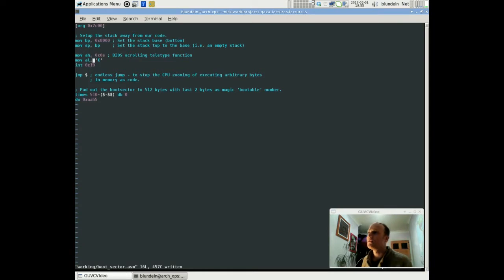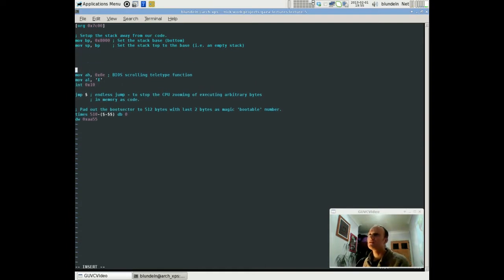Right, let's get on. So what do I want to do? Well, how would I make a function? Let's start with, supposing I've got this piece of code down here, I want to make it reusable so that I can print a character when I call it in different places.